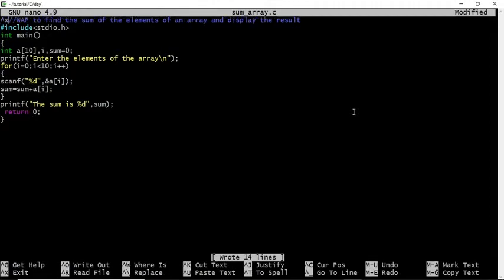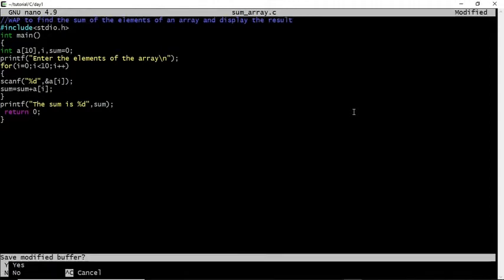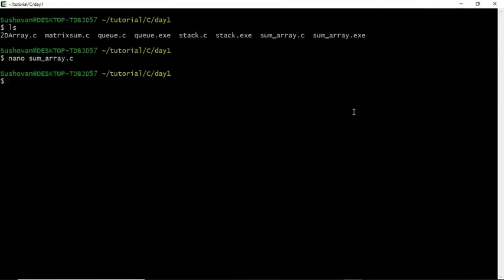Let's compile this using the simple GCC command, gcc sumarray.c, then we create the object file with -o sumarray, and let's check.